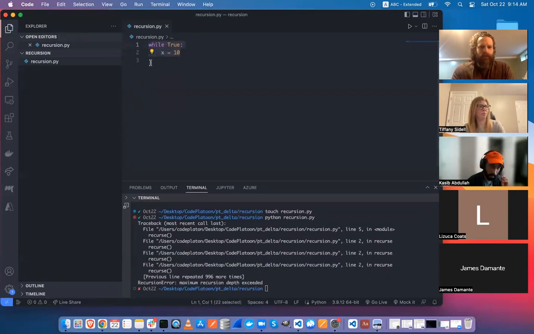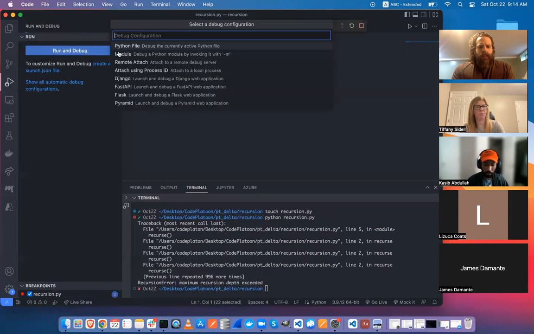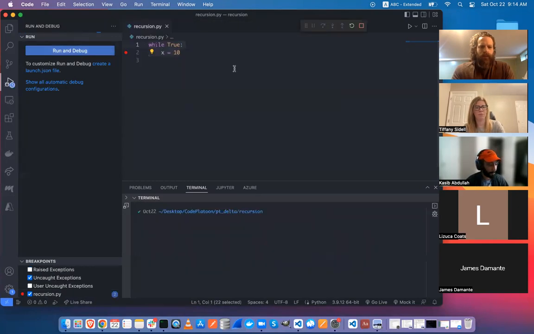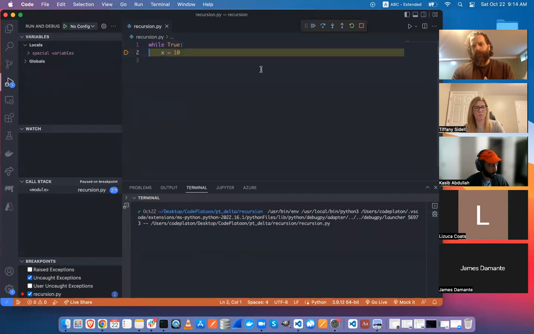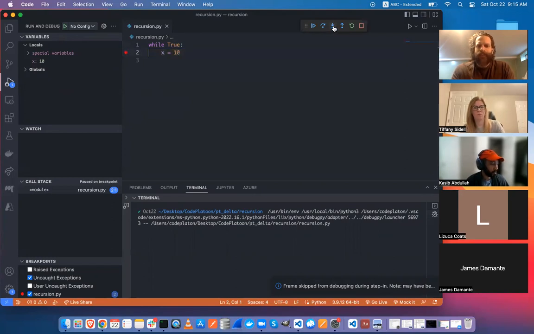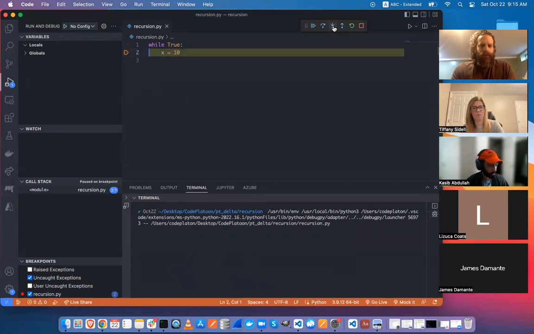I'm going to use the debugger so I can walk through step by step here. This doesn't really look like anything's happening. It's not a very interesting program, but it is running over and over again. It's just assigning 10 to x over and over and over again.